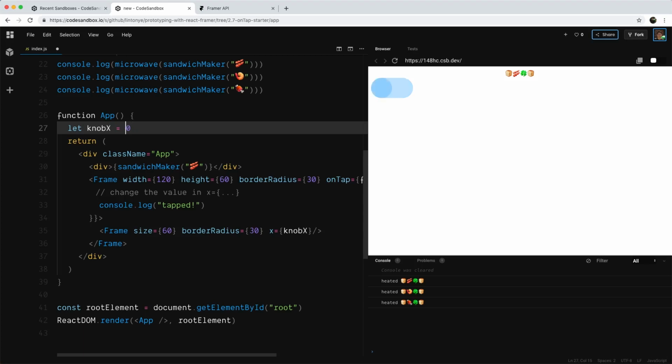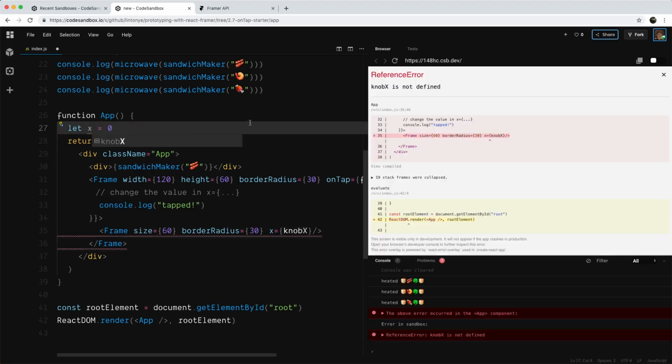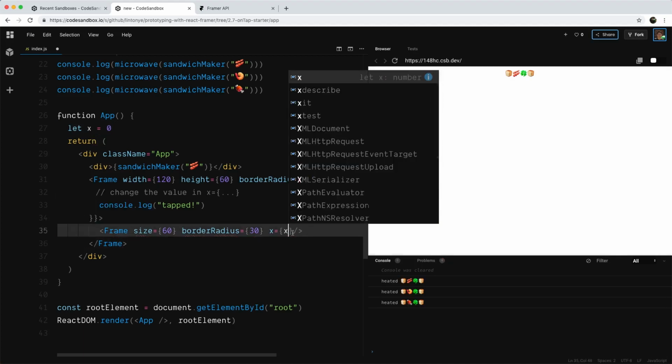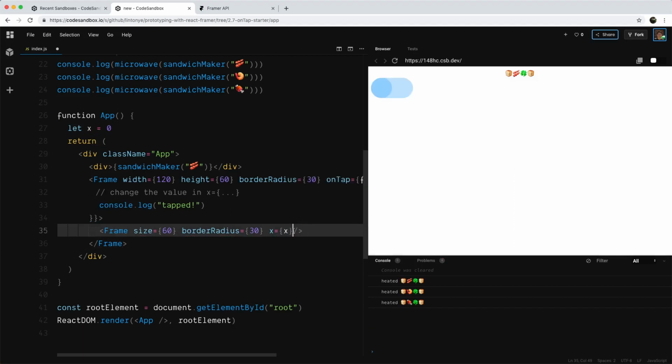By the way, this variable can be named as pretty much anything. I used to name it just X. And in that sense, over here, I use X instead, line number 35. But that turned out to be confusing because we have two X's here, which one is which one.